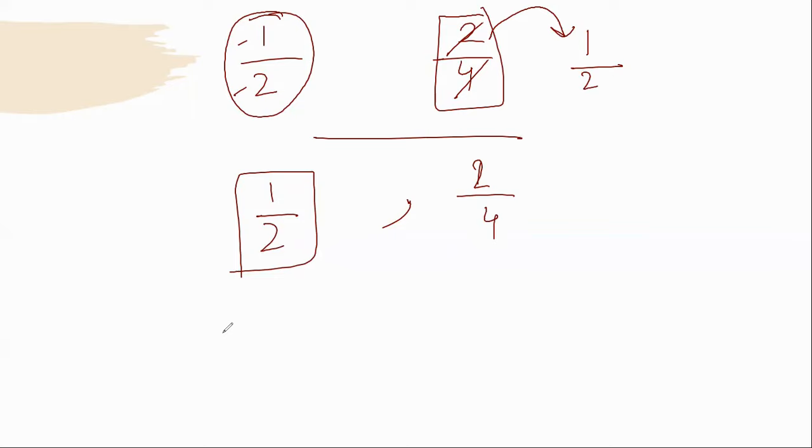When both fractions give you the same result after simplification, then these two fractions, or more than 2 if you have them, are equivalent. Let's talk about another example, 1 over 3 and 3 over 9. Again, 1 and 3 are not divisible by any other number except themselves, so 1 over 3 is the final form of this fraction.